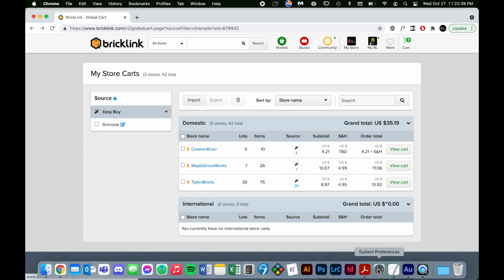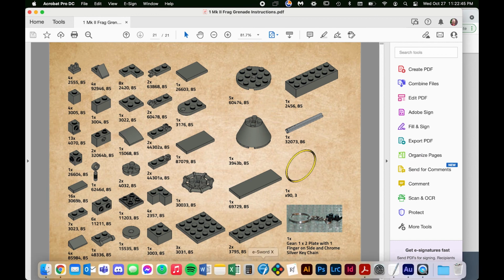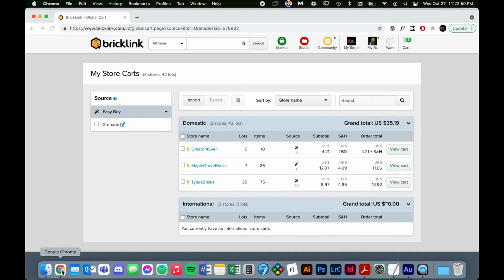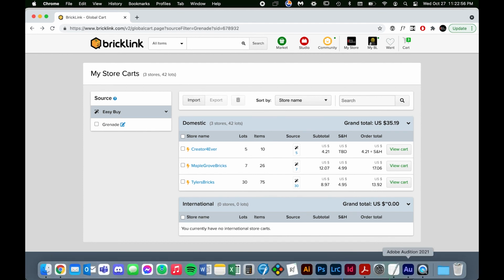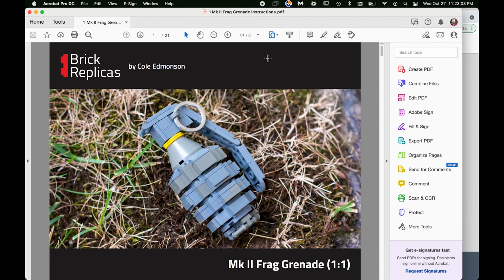I would recommend the graphic parts list for those of you who may already have most, if not all, of the parts you need, and I would recommend the coded parts list, copying all of that into Bricklink if you don't have very many or any of the parts that you need. And that is it, my friends. That is going to get you all the parts that you need, and you're going to be able to build your very own copy of whichever model you bought building instructions for. And that's how the process works, essentially.